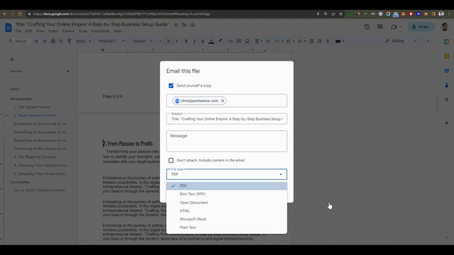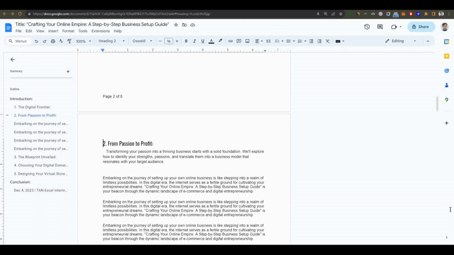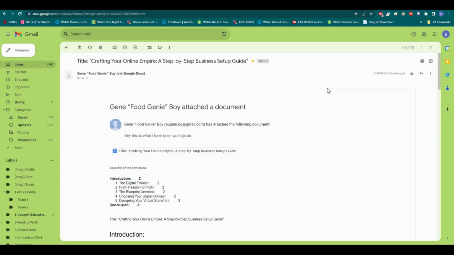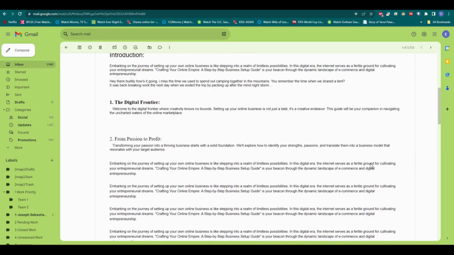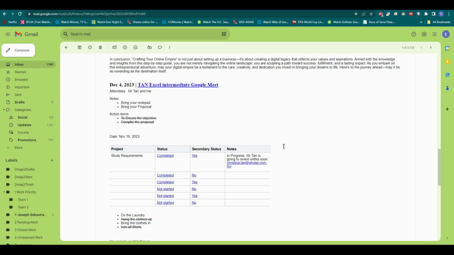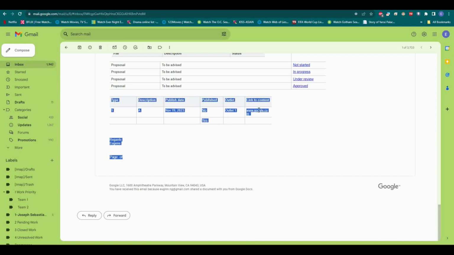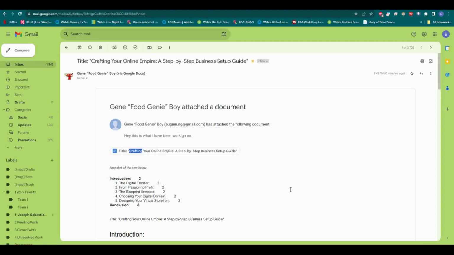So if I click don't attach and then I click send, let's test this out. This is how it will look in my email. So I'm going to go to my email right now, and let's go to my sandbox and see what's going on. Sandbox, there we go. Right on the top. Now by clicking on this, I get to see the entire contents of this email that I've prepared, including the earlier checkboxes that we have been practicing. All will be sent out together in the email, instead of being attached as a specific document. All right, so there we go.